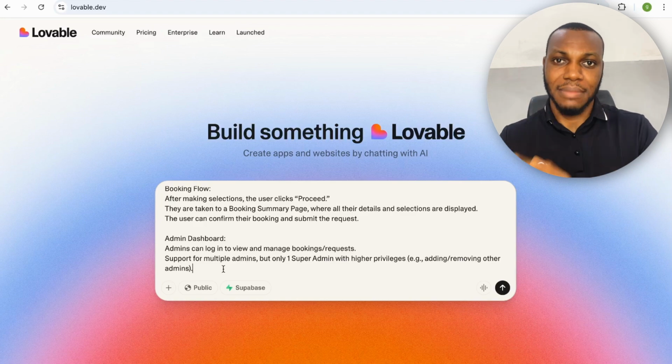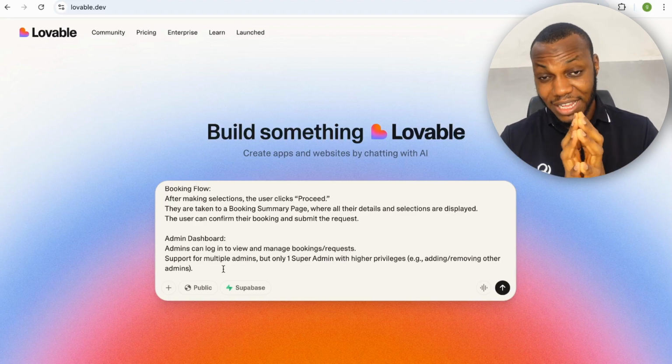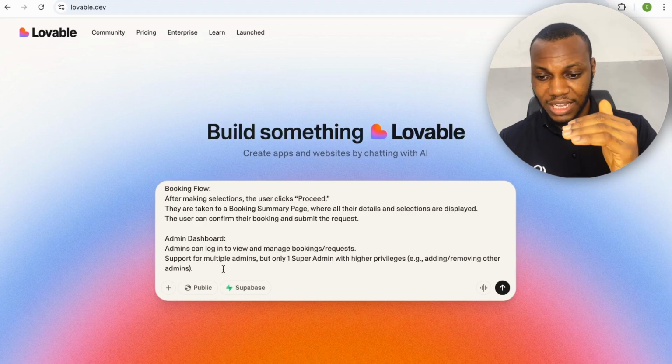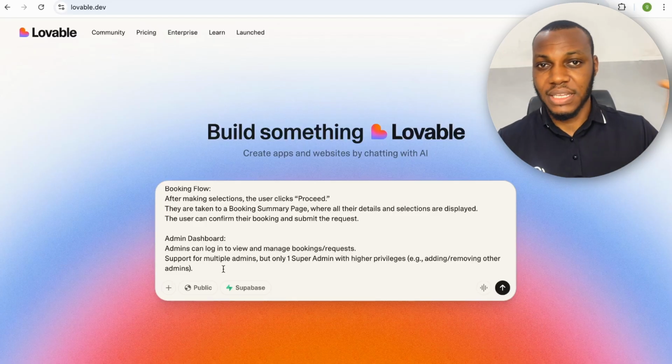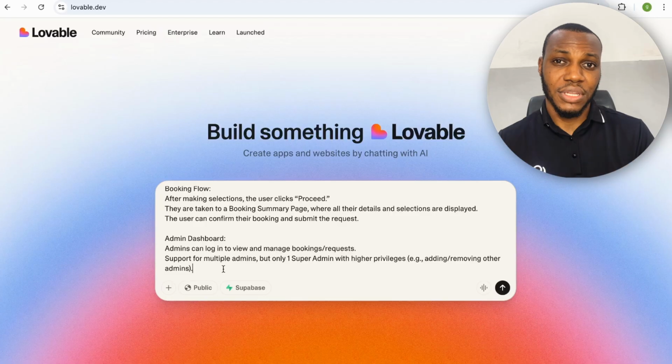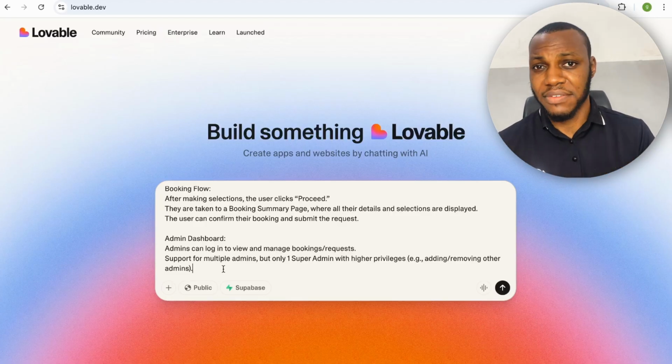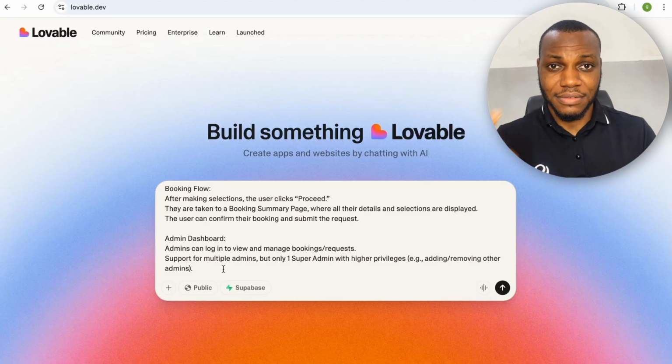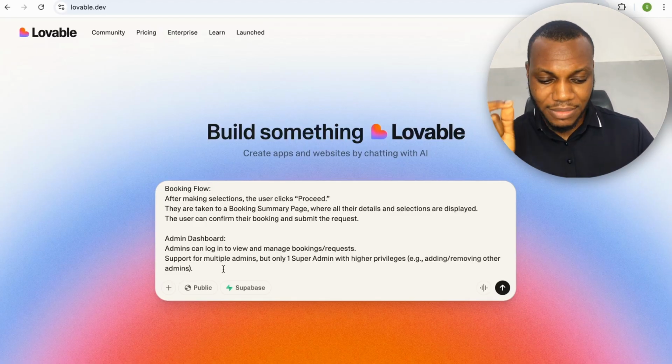Also, I would like this AI to start by building the landing page of this application, right? Where users will come in and make their bookings first. Then we'll proceed to build the admin side of the application. And also, I will have so many users using this application on their mobile phones. So one important thing is I would like to make this responsive, especially the landing page.